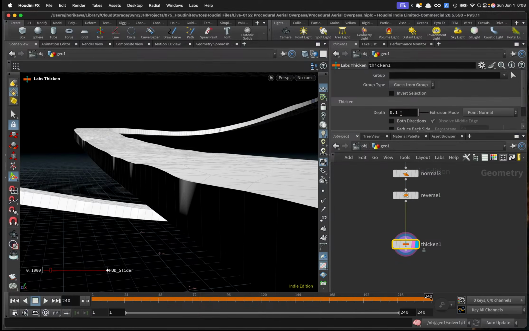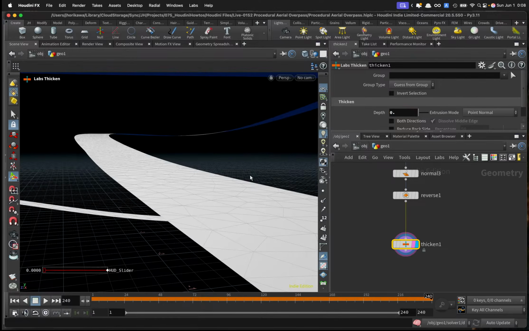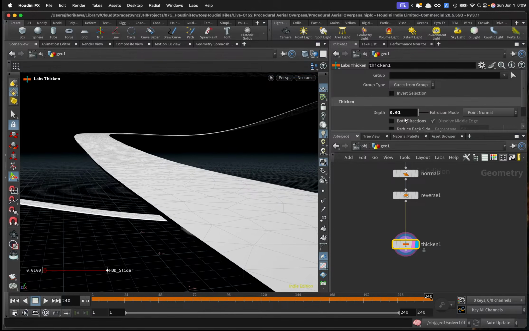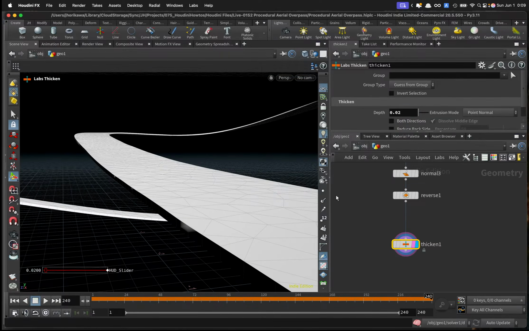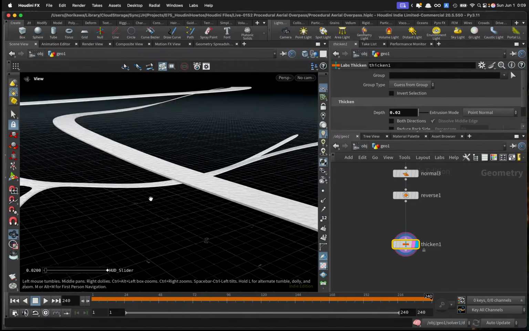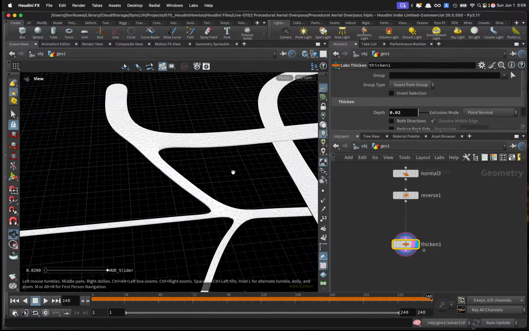Okay, maybe the thickness is a bit too thick. I mean, the more height you use, the more different, some random result you get. So let's make this thickness small enough. I don't know, 0.02, something like that. Okay, so this looks better.